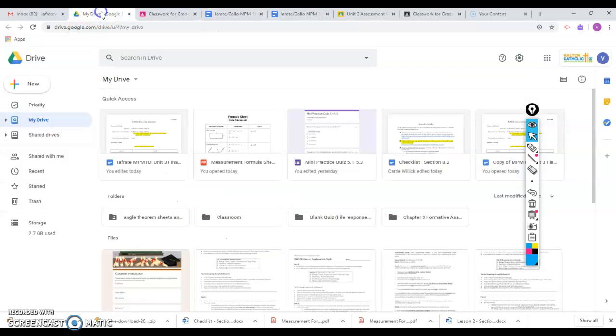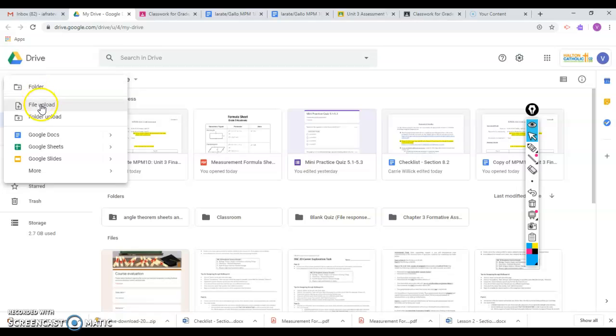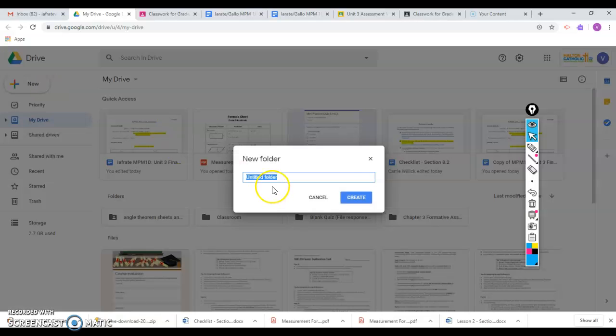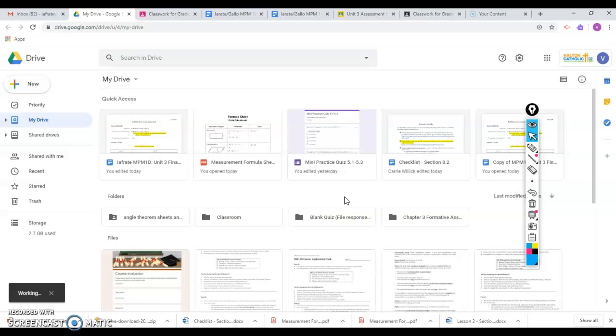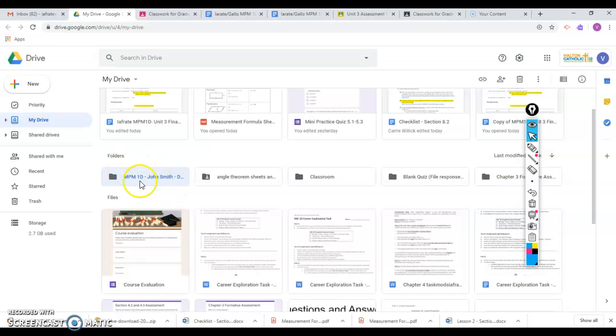Let's go to my Google Drive here. And what we're going to do is we're going to create a new folder. So here we're going to have my drive, and I'll create new. And then I'll say folder. And I'll give it a title. This is the title of the instructions. It's my first name and my last name. Don't keep first name and last name there. Actually put your first name and last name. So if your first name is John and your last name is Smith, put John Smith and then hit create. And so now what you've done is you've created your digital binder main folder.